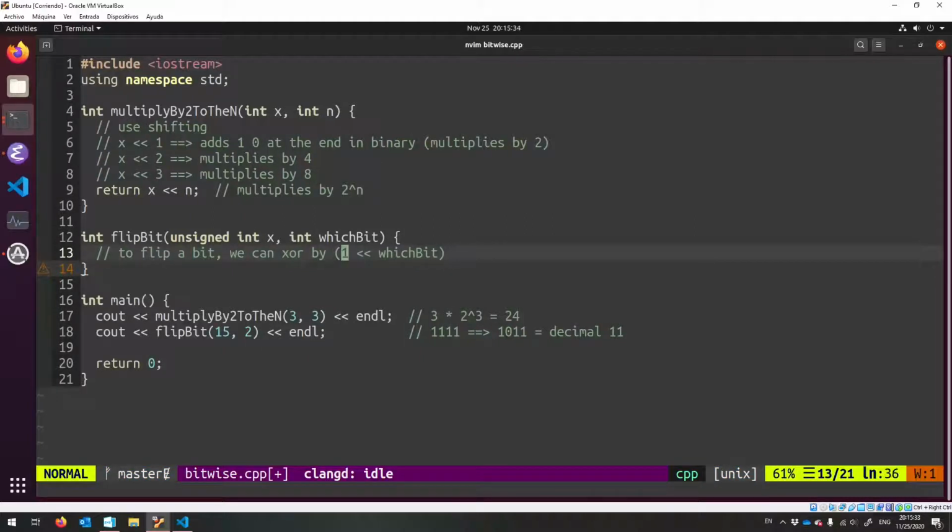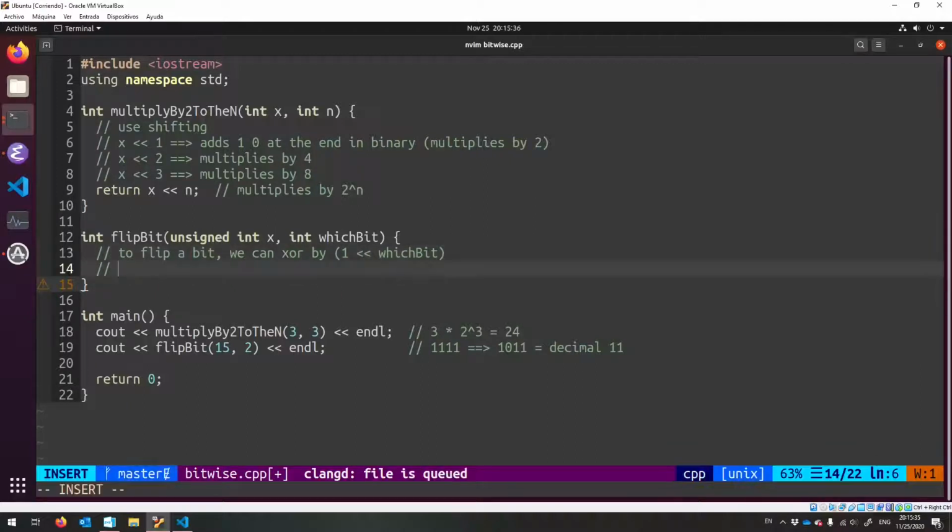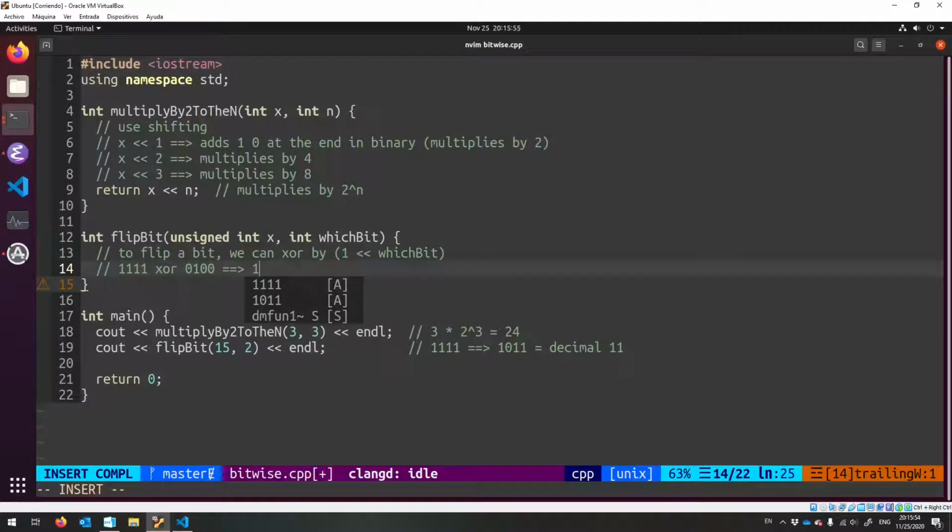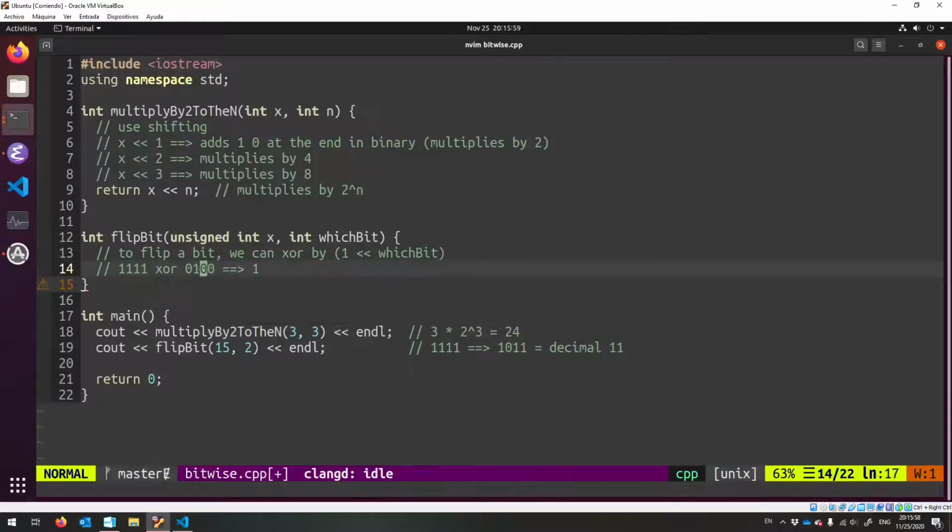Okay, we'll just XOR to flip a bit, because, for example, 1111 XOR 0100 gives us back, well, what's 1 XOR 0? I'm looking at the first digit of both, 0 and 1. Well, that is going to be a 1. It's going to keep it. And when there's a 1 now, we're going to flip it, because if it is a 1, now it's going to be a 0.